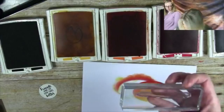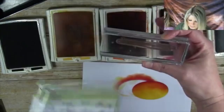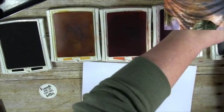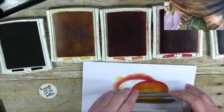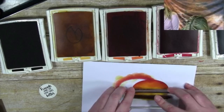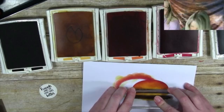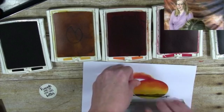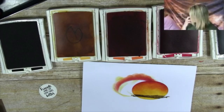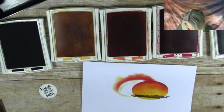All right, so now it's time for some stamping. So this is the long piece, and I'm going to show you the piece here that I'm using. It's this one. This is a photopolymer set, which thank God for that, because you kind of need to be able to see through it. I'm going to take this down towards the bottom edge. This is going to be kind of like our little sandy knoll. People are noticing your fortune cookie. Yeah, so the very first time I opened that Fortunate to Know You stamp set, the Daffodil ink pad was not so fortunate to meet it.